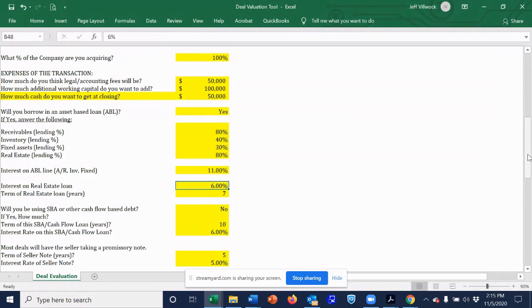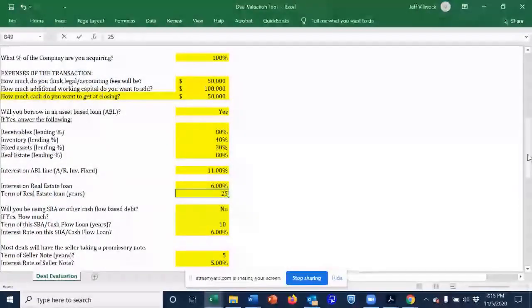On the real estate, you've got a couple of options. You could go SBA and borrow 80, 90% maybe on the real estate. And here's the term. How many years are you paying this off? Well, if it's the SBA, 25. And I just did an SBA loan at 5.25%. A little better.